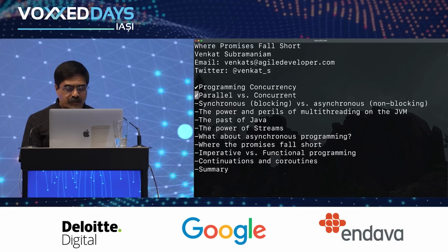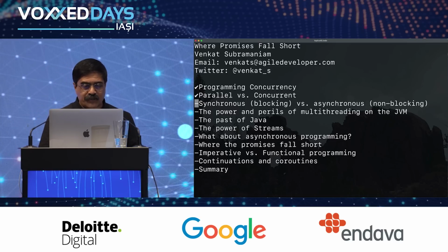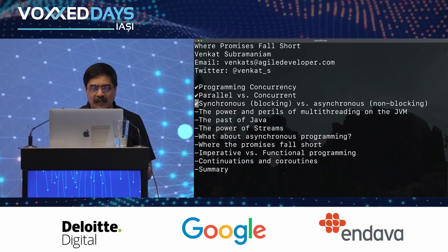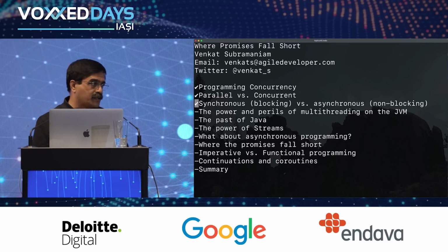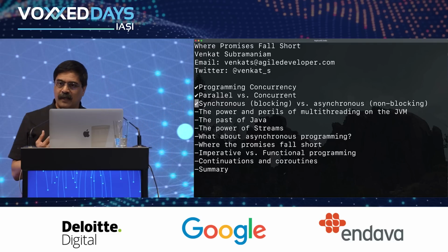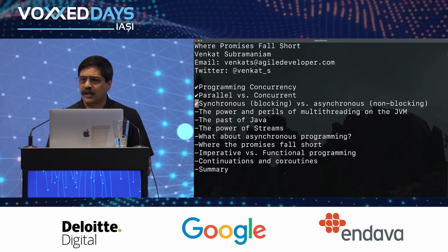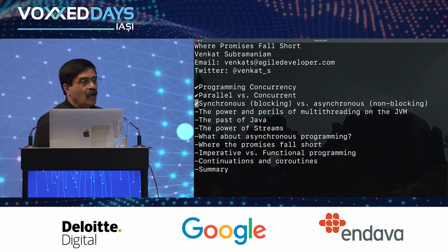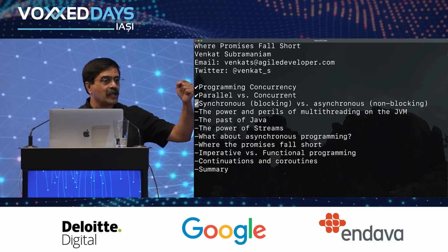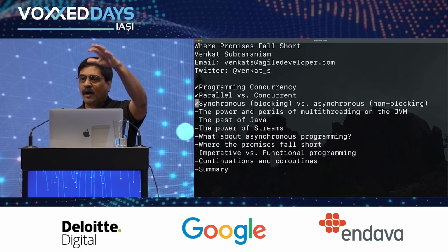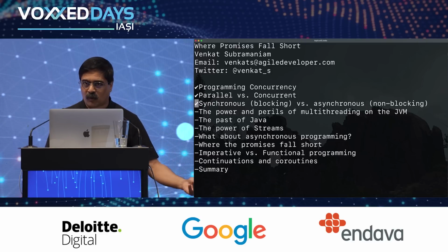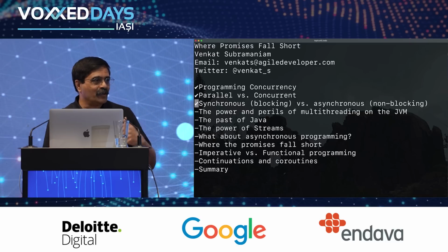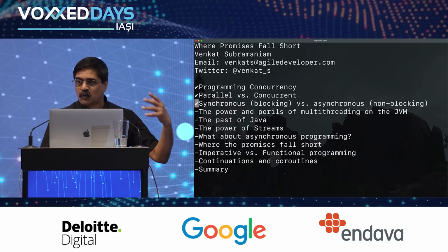Now, having talked about these two, we can settle down to talk about synchronous versus asynchronous communication. So what does synchronous mean? What does asynchronous really mean? Well, synchronous simply is a blocking call, but asynchronous really is a non-blocking call. But of course, the question is, what in the world does non-blocking really mean? If you are making a call to a database, or a remote file system, or a web service, it's obvious that you cannot do anything more until you get the response back. So you always have to block to get the response back and going. So then in that case, what does non-blocking mean?